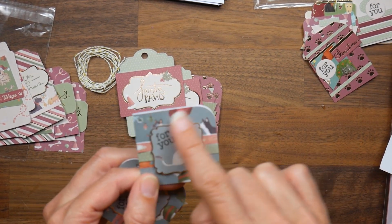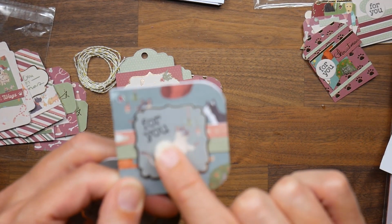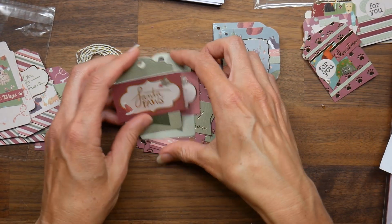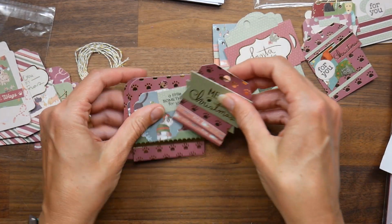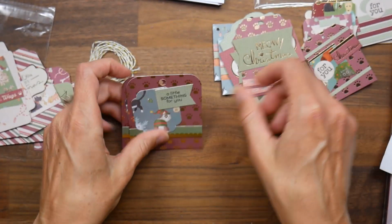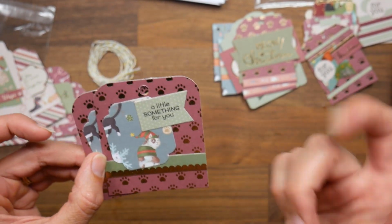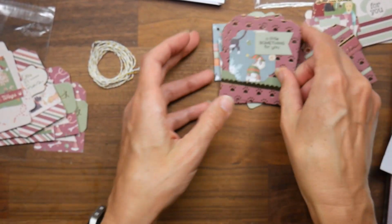And then this was a square that I fussy cut out around the gold foil, and it felt like it needed a little sentiment, so I just used that For You stamp from my little tag stamp set. Santa Paws, Meowie Christmas, and then this one with my favorite little angry cat and a little message that says a little something for you. You don't know if it's going to be a little something good or a little something bad based on his face. It's a surprise.